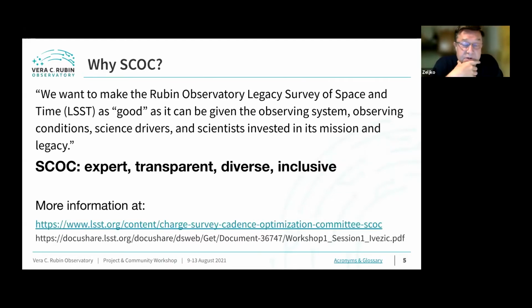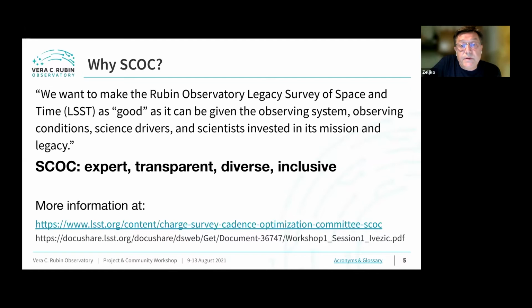So why do we have this committee? You know that we had a baseline for how we would deploy the observatory to obtain data for the legacy survey of space and time, over well over a decade. In the beginning, this baseline cadence that we started with was essentially a proof of concept that we can accomplish all the scientific goals that we advanced when we asked the federal government and others for funding for the survey, for the observatory, and scientists like you for the support of this program.